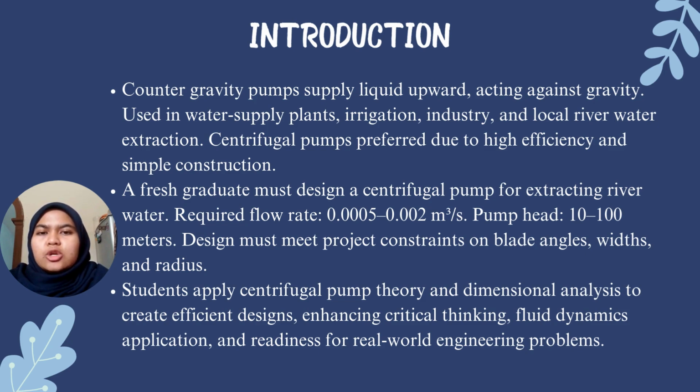Required flow rate 0.0005 to 0.002 meter cube per second. Pump head 10 to 100 meters. The design must meet project constraints on blade angle, width, and radius. The student applies centrifugal pump theory and dimensional analysis to create an efficient design, enhancing critical thinking, fluid dynamic application, and readiness for real-world engineering problems.